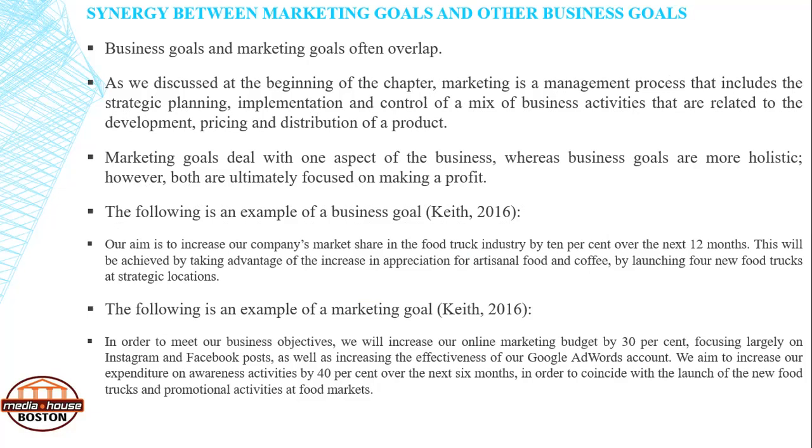Now, let's look at the marketing goal. In order to meet our business objectives, we'll increase our online marketing budget by 30%, focusing largely on Instagram and Facebook posts, as well as an increase in the effectiveness of our Google AdWords account. We aim to increase our expenditure on awareness activities by 40% over the next 6 months in order to coincide with the launch of the new food trucks and promotional activities at food markets. That's a good example of a marketing goal.